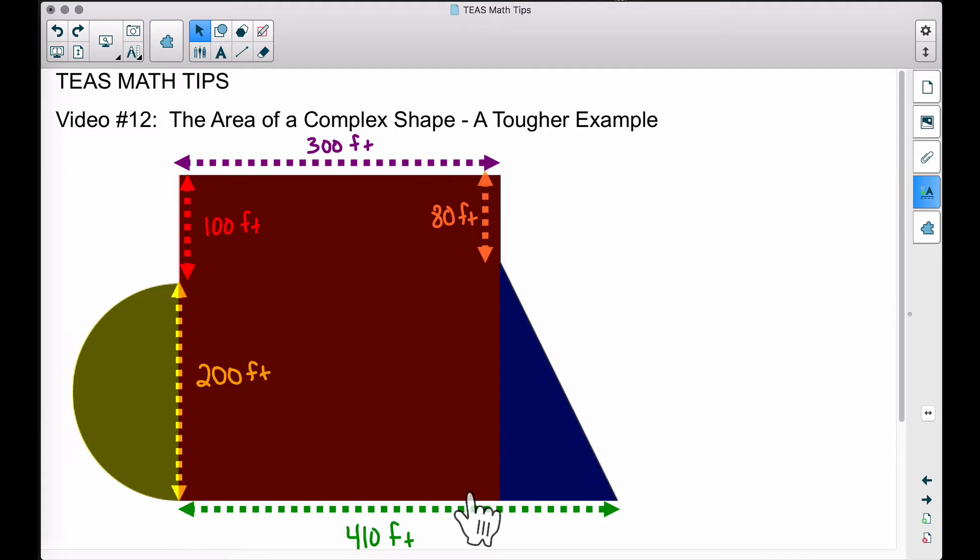That means this piece here is in fact a square, and the area of a square is going to be length times width. Or, since it's 300 by 300, we take 300 feet times 300 feet—we have 90,000 square feet. That's a big square. Think about it, 300 feet by 300 feet, pretty freaking big.